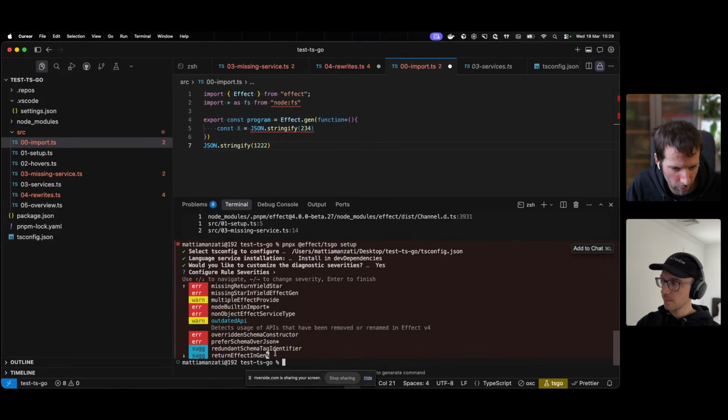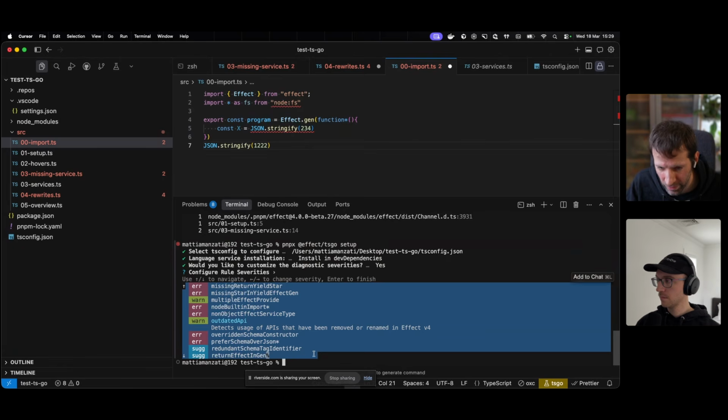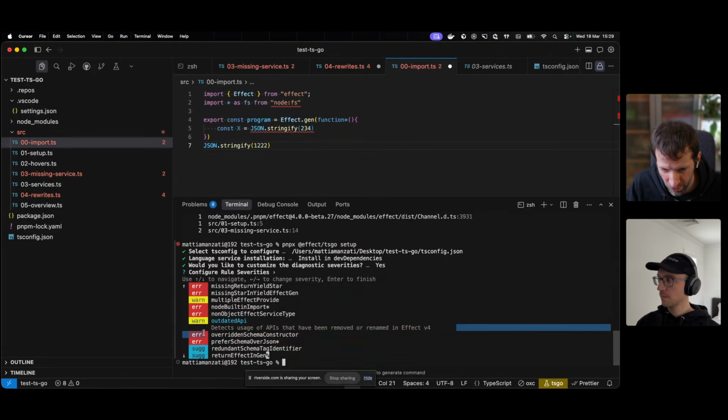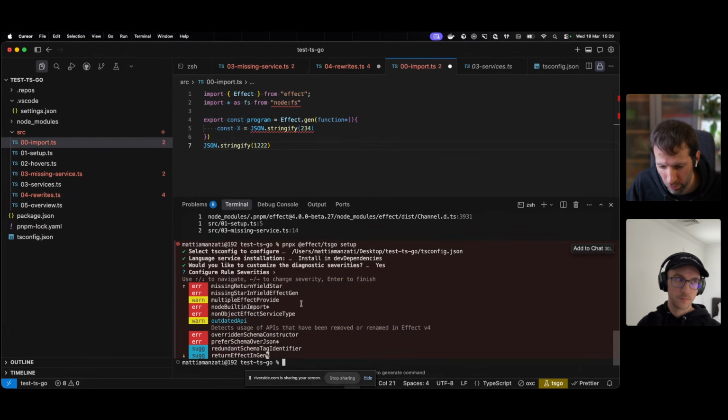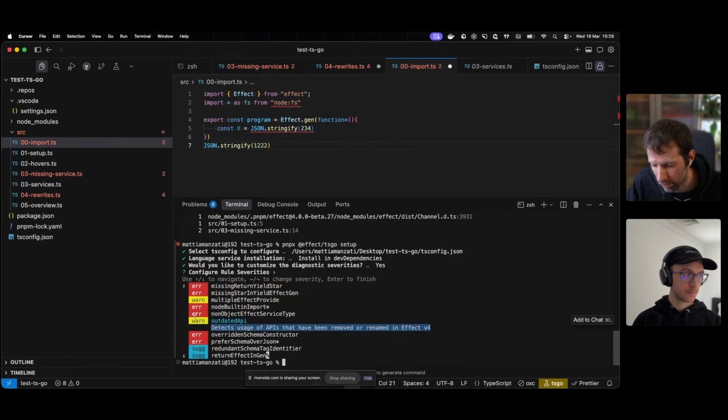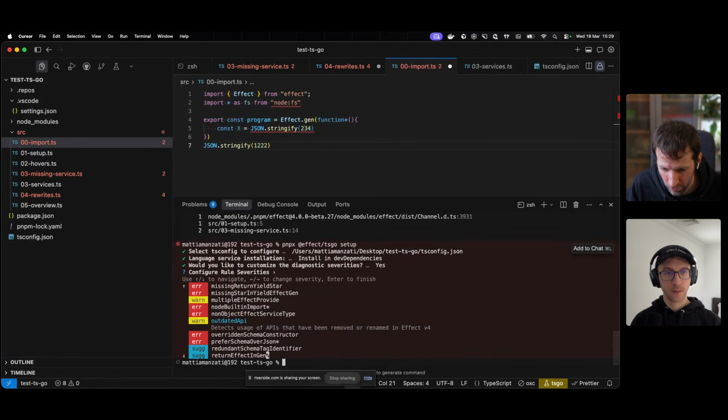I also have an ongoing restructure of this command because it's not so useful to see the rule names like this. Yes, you see the name, but I have an ongoing restructure that will show in this CLI, for each rule, a quick and small example of when it triggers and what it will show off. So if you don't know the rule, you can see an example that basically shows what it will fix.